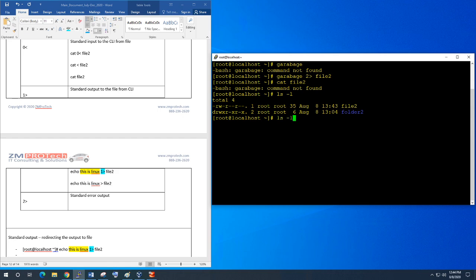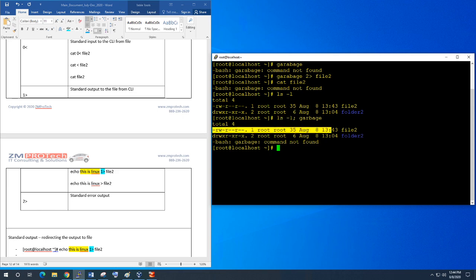Let me run 2 commands here, ls -l, and then I'm going to type something like no command. ls -l is a command, right?